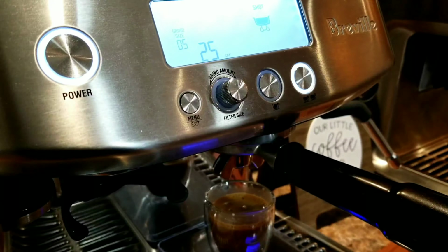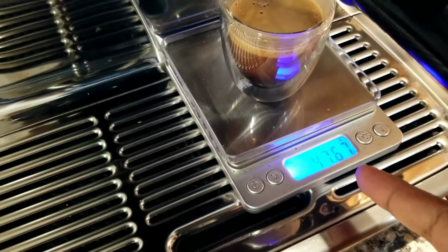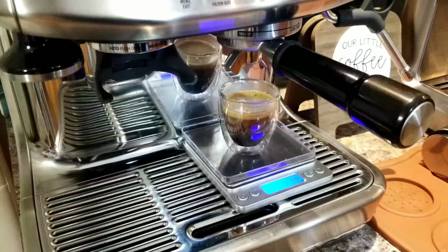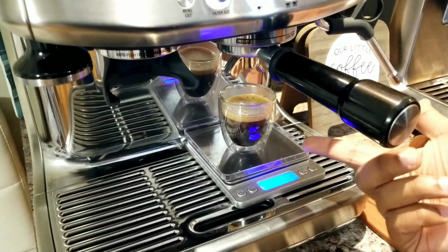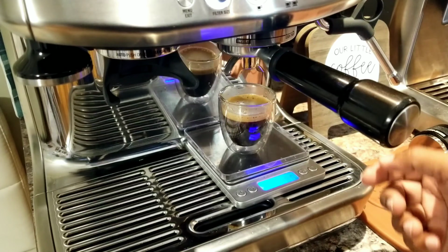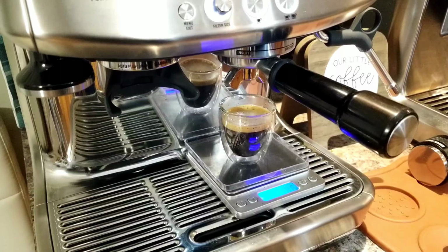It took 25 seconds and I got 47 grams out. So obviously this is a bit more than what I wanted. It is not very old beans. This one I roasted maybe 2 or 3 weeks ago, so it's not really old. That's why I got some crema. But if you notice the flow of the espresso, it was quick.